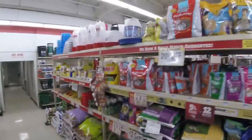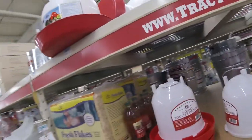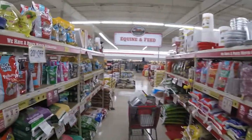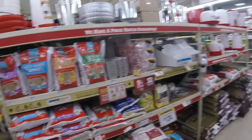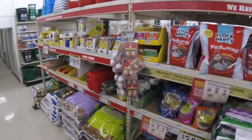All right, I want to get a little grit. They're way too small for mealworms. Grit. Fresh flakes pine shavings. They've got to have bigger bags than that of pine shavings. Oh, that's a pretty good size one, though. That'll do me for now. $9. Poultry grit. That's a big bag of grit for my six little chickies, that'll last them a lifetime. They've got to have a smaller bag of grit.